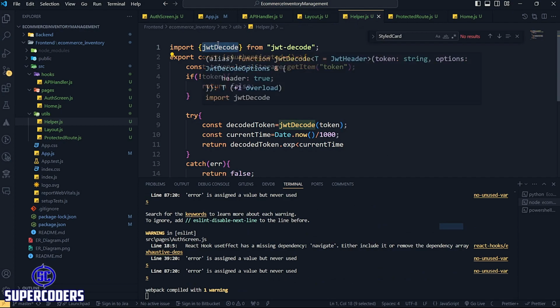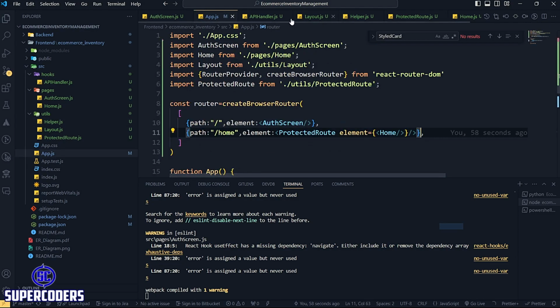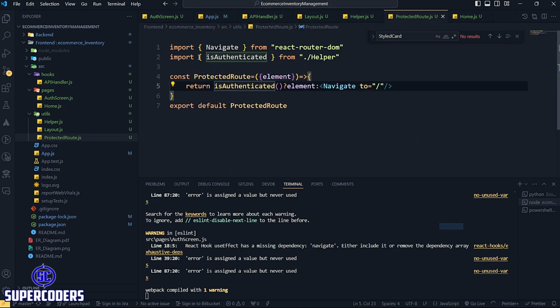So I will show an example of why it is better to add it this way. When you say export default, you can import it directly without the braces. But some dependencies don't have a default export, so we use this way to access the data or method. Like here, if you see, isAuthenticated, I exported only, not default. And where I use it, in the protected route, it comes with this method in brackets. So this will come when we use it without the default keyword. Then we have to use this way to import in our page. Now save it and let's check if it's going to work or not.